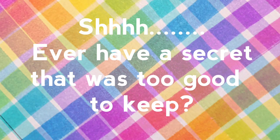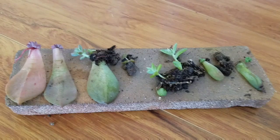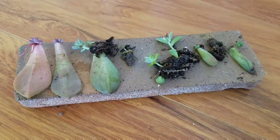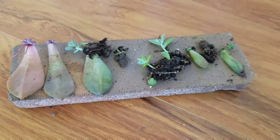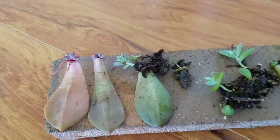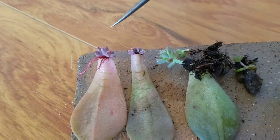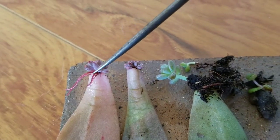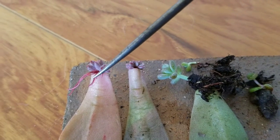Have you ever had a secret so good that you just couldn't keep it? All of these leaves were giving out roots, but I wasn't getting any babies. So I found a way to get these mother leaves to push out babies. It's a secret I'm getting ready to share with you.